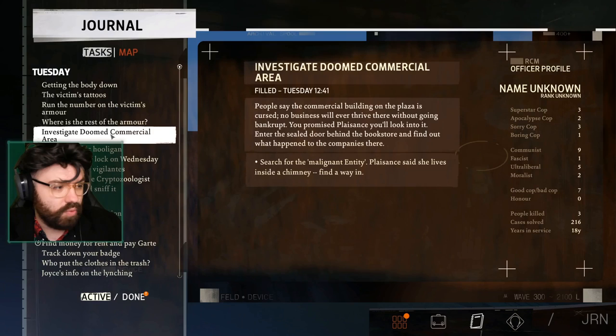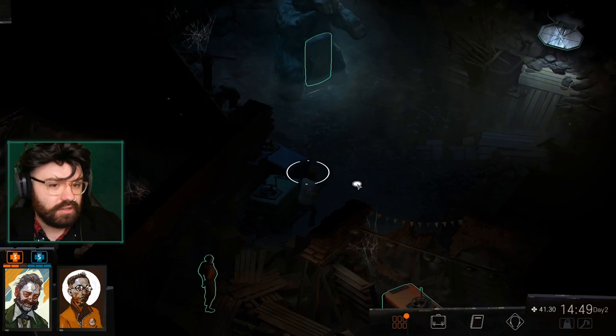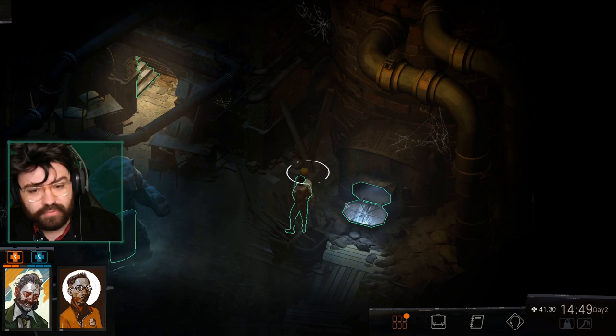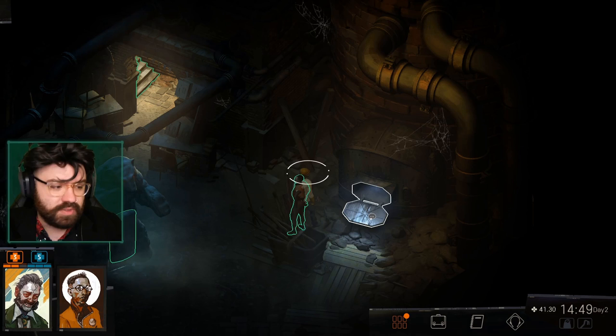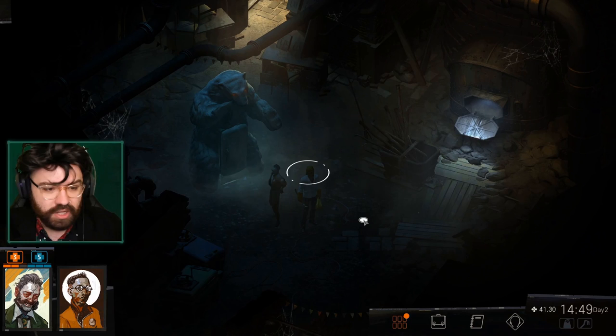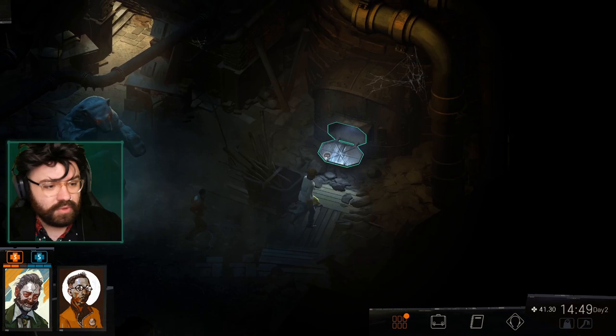...with a malignant entity living inside a chimney. You know what? I can't believe I didn't even investigate this on our weigh-in last time. I saw it, and I made a mental note to inspect it, and then I got distracted by ice cream. Who's not going to get distracted by ice cream? Might have had something to do with the beer. Let's inspect the chimney.